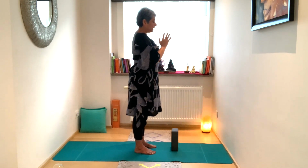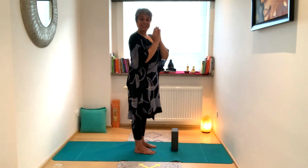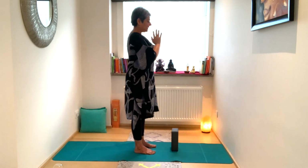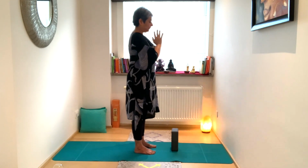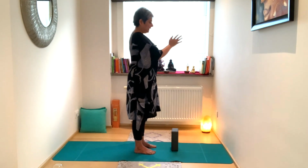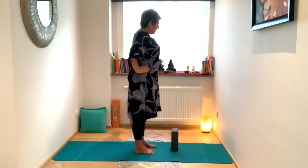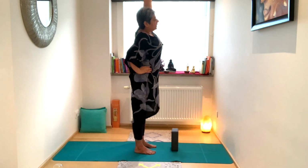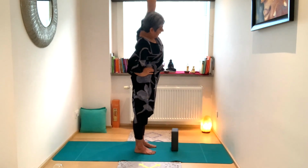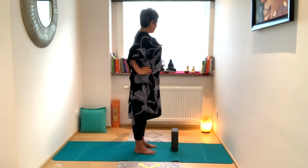Bringing the palms back to the center, gently pressing the heel and the fingertips towards each other. Shoulders relaxed. And then releasing the hand as you bring the right hand towards the right hip. Inhale, lift the left arm up. And then exhale, gently bend towards the right. Inhale, coming back to the center. Exhale, open the palm as you bring the arm back down.